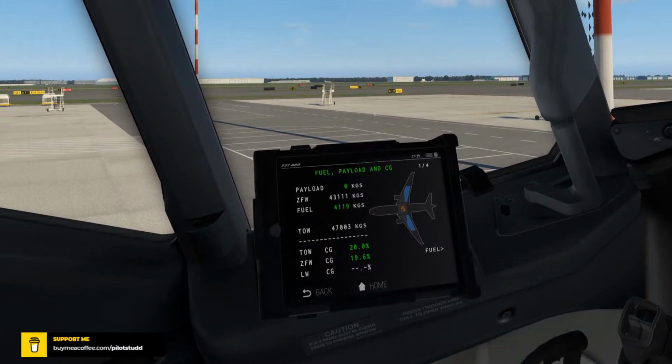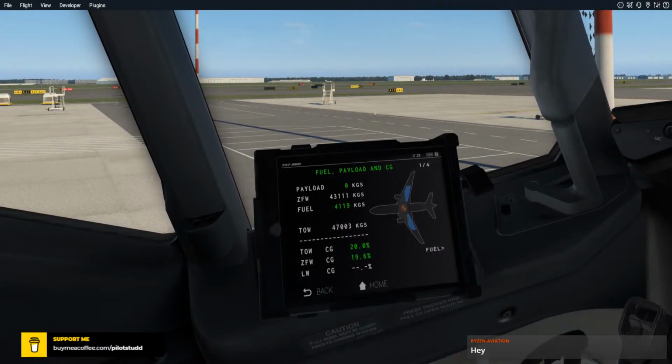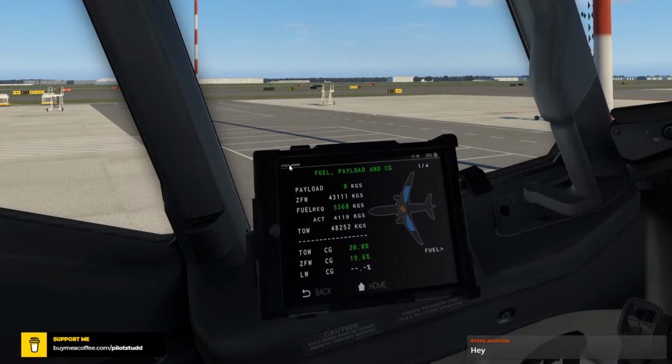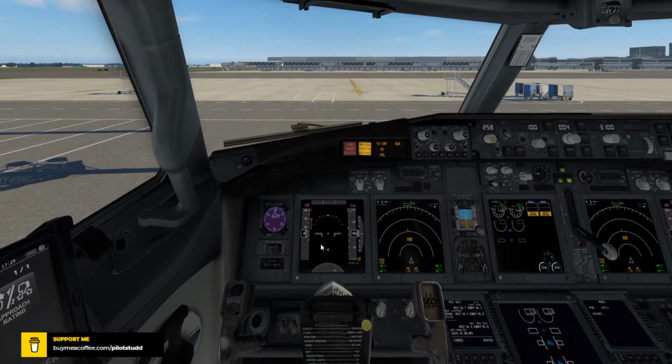Cool, right, that's done. We won't need much fuel today. Very simple flight plan. How much are we going to need? Minimum takeoff fuel, 5,368 kilograms. 5368, boom. And we'll just go into flight. We could call a fuel truck, but they take forever. We'll call one. Probably will never arrive here, but we'll call one anyway.